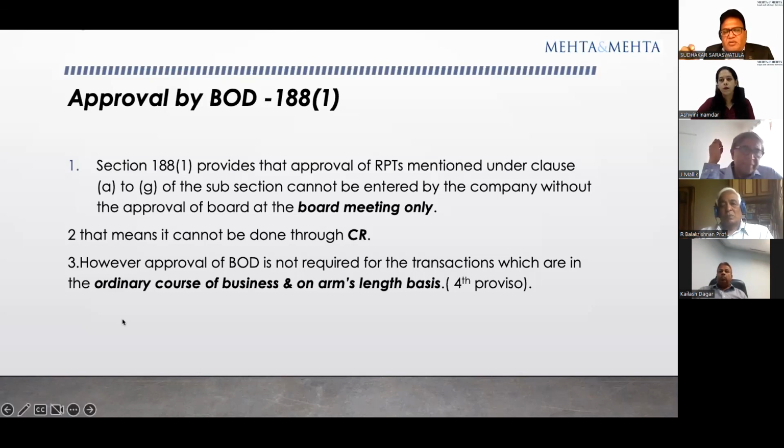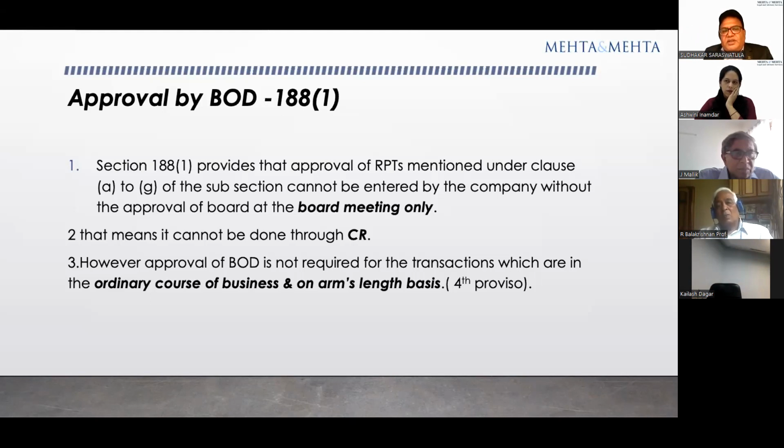So now the question is, material related party transaction is 45,000 crores. Suppose the standalone turnover of Reliance Industries is, for example, 300,000 crores. That means 10% of that is 30,000 crores. Whereas under the Companies Act, I have to take 10% of the standalone turnover. So it is not 45,000 crores, but it is 30,000 crores. But if it is in the ordinary course of business and arm's length basis, the rules are also not applicable to me. Neither section 188 is applicable, nor the rules are applicable to me. So I have to comply with only the listing regulations.